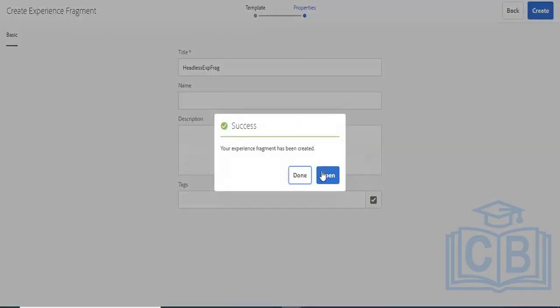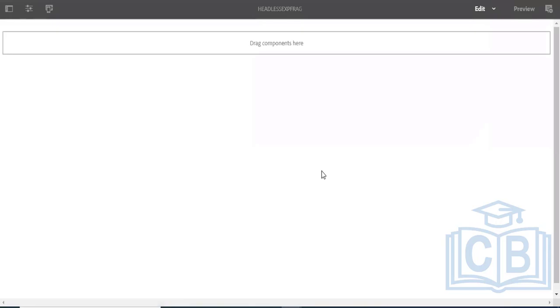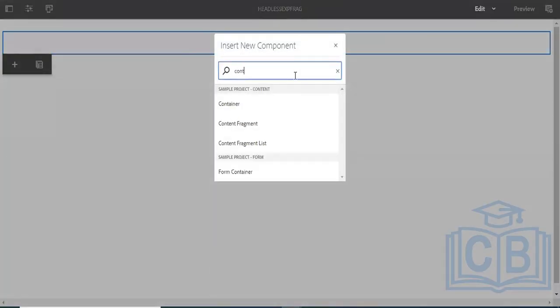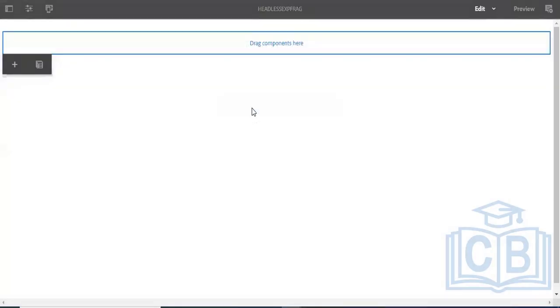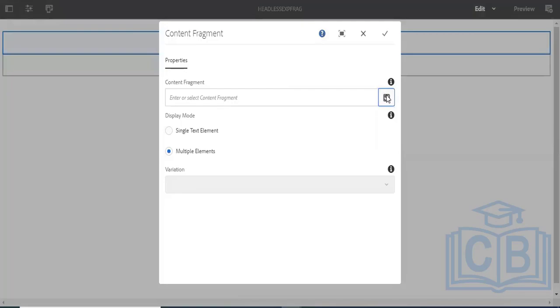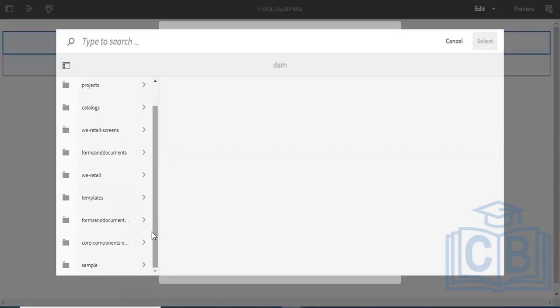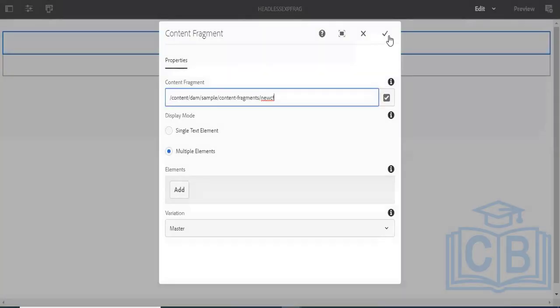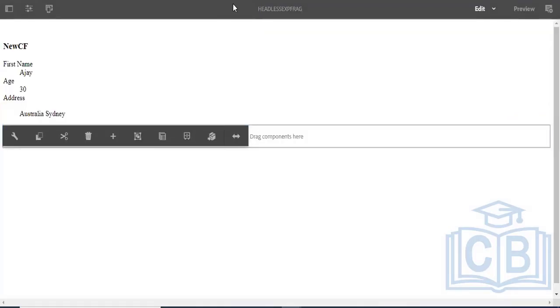Let me create this and open it, and I have this experience fragment created. The way you refer to a content fragment on a page, the same way I can use the content fragment on my experience fragment as well, because experience fragments are nothing but pages only. Let me select the experience fragment, it was inside my sample, and this new CF.